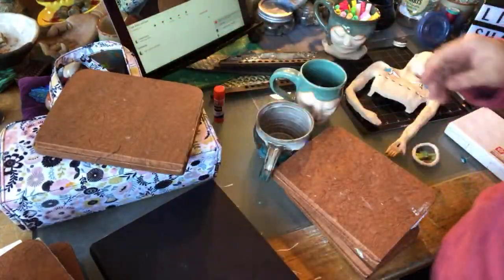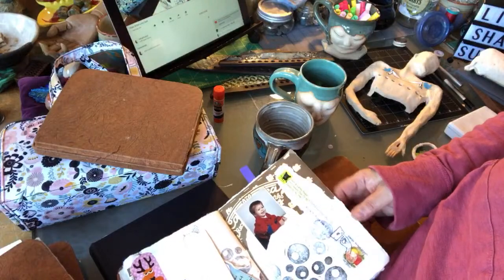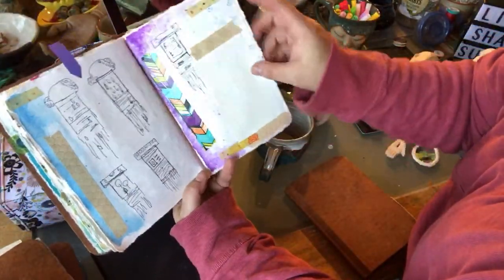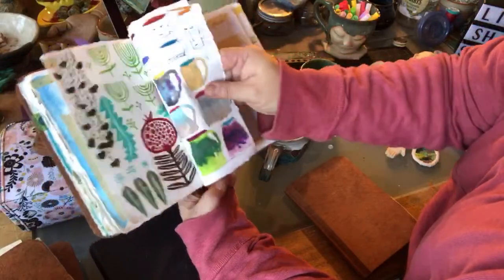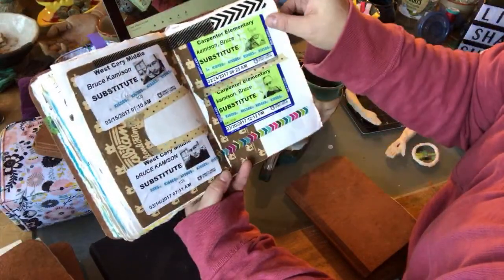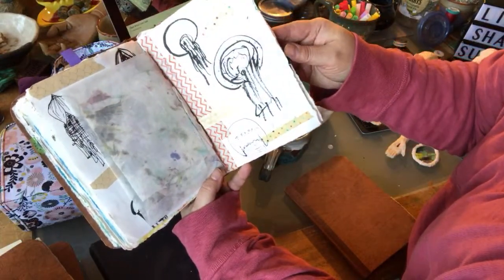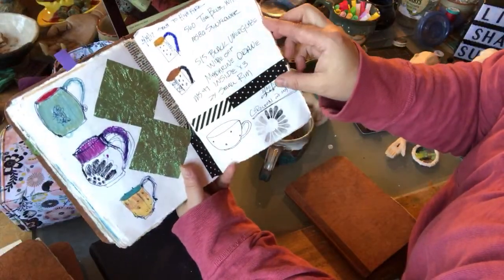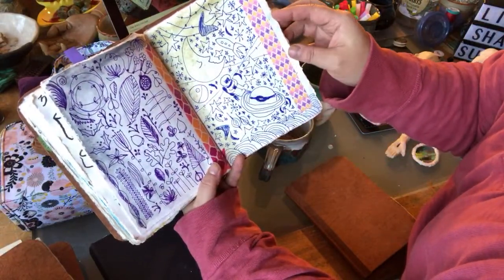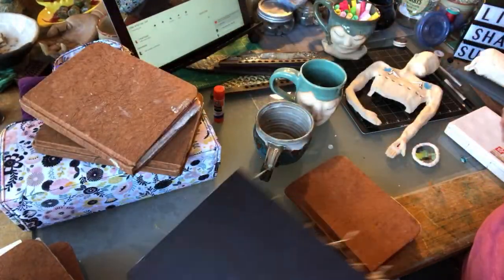That's what I use my book for — it's kind of a catch-all, but as I add little things I get clearer. Little bits of inspiration like these tape color washes — it all contributes. As I collect these ideas, it's a way I can easily make art with no pressure and add it to my book. Either it makes it into my work later or it doesn't — sometimes this is as far as it gets, and that's fine, but sometimes it translates into something I'll use later.